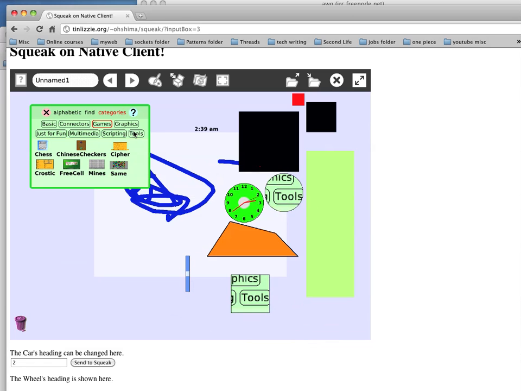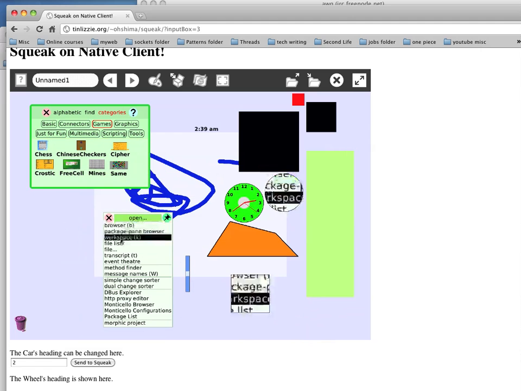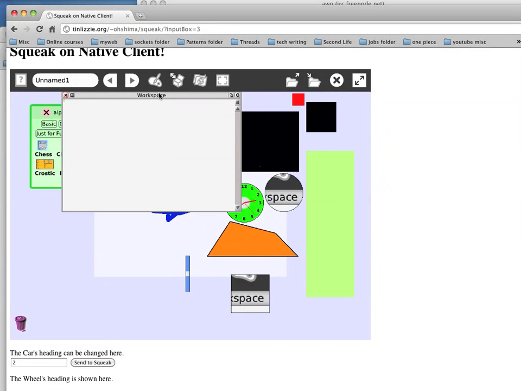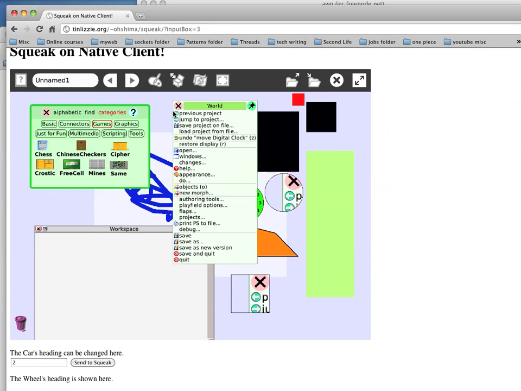Okay, so you can see there's much stuff. It's all written in Squeak, Smalltalk. In fact, let's open something like a workspace, traditional workspace. Notice this is an older version of Smalltalk. The interface isn't as slick as the newer versions.